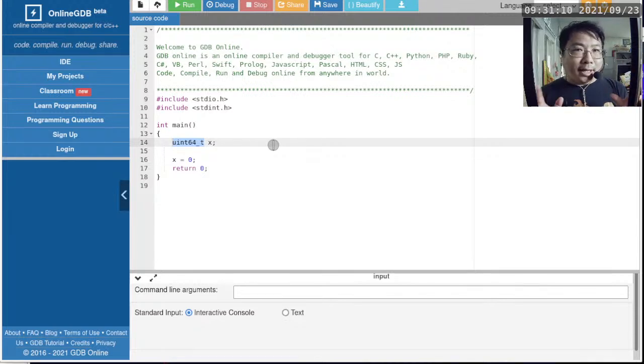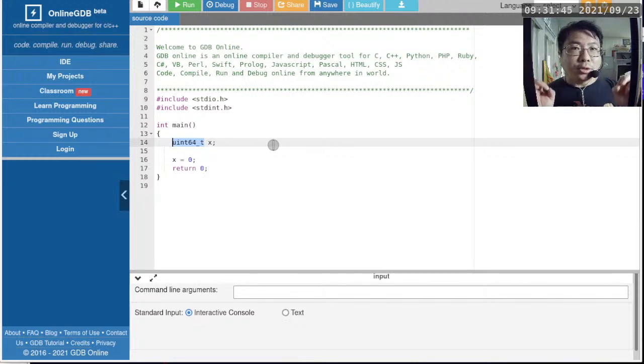Because if I just say unsigned, who knows? How can you tell whether the unsigned is 16-bit wide, 32-bit wide, or 64-bit wide? You cannot, okay? Because it depends on the platform where the compiler is running. If you compile it on a 16-bit platform or an 8-bit platform, then unsigned by itself is going to be 16-bit wide. If you're using one of the older computers and it's a 32-bit operating system, then unsigned is going to be 32-bit wide. But if you're using a newer computer and it's a 64-bit operating system, then unsigned is 64-bit wide.